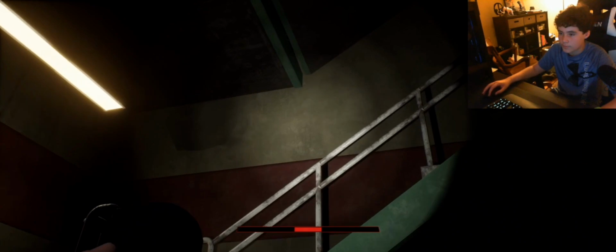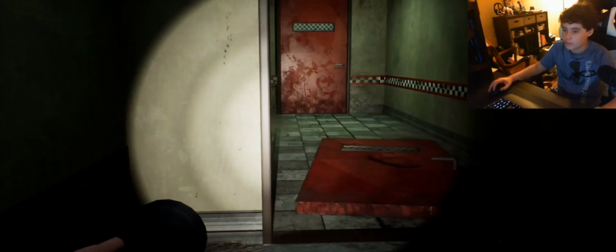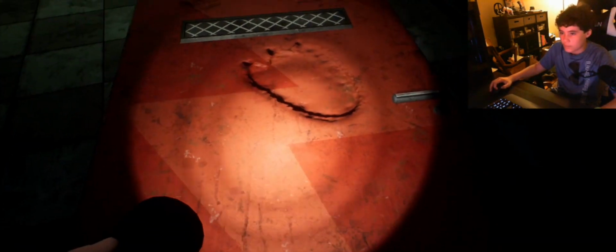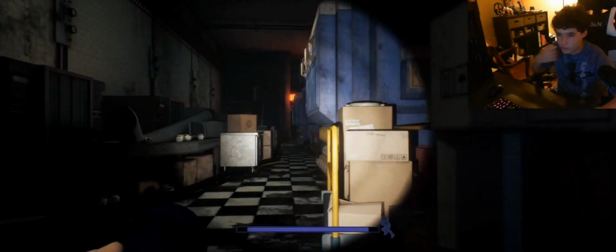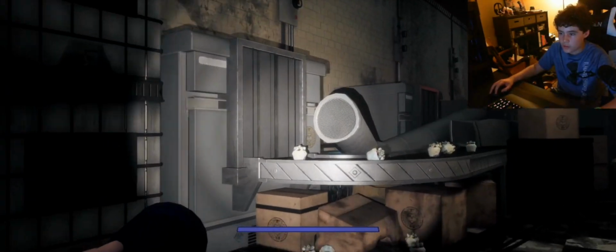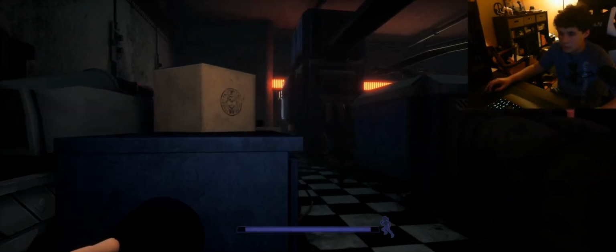Darkness. Looks like we were almost there. Right, we were almost there. Monty must have gotten mad and kicked the door down. So, this is a new area. Got moldy cupcakes.